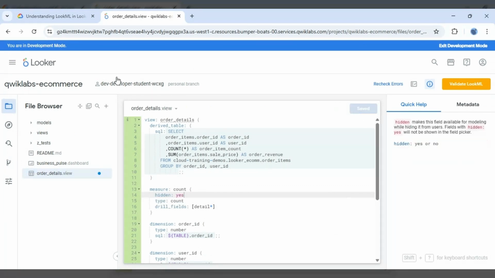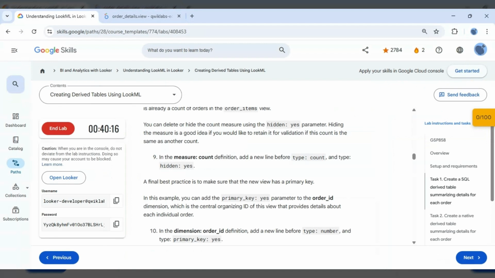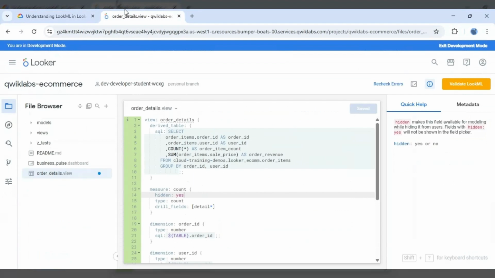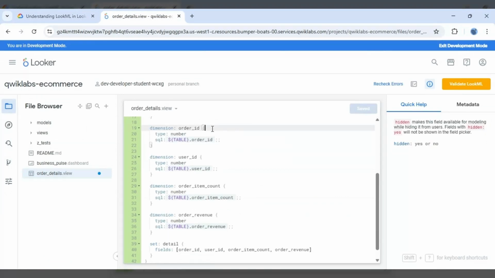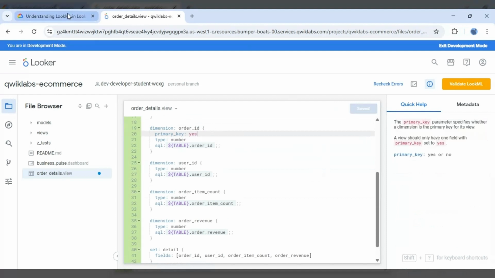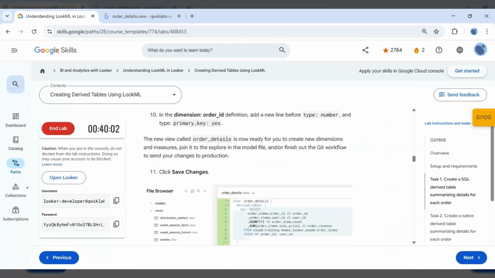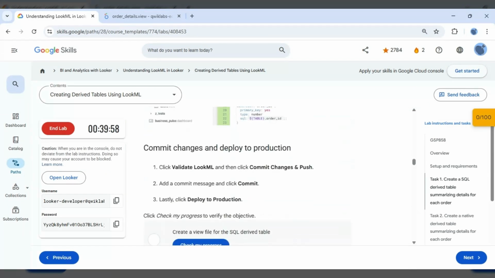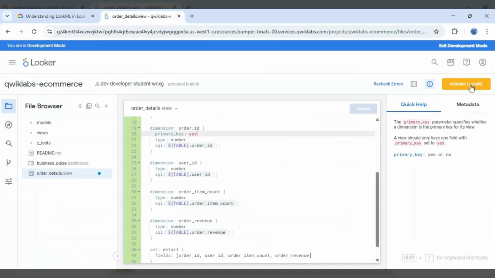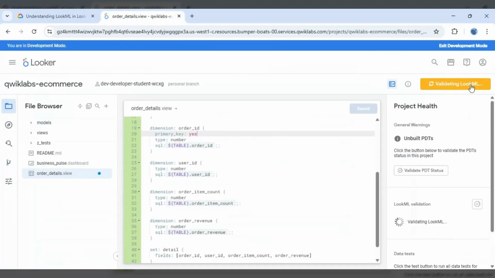Now let's look at a real-world use case. Suppose you want order data, customer data, and country information. Instead of modeling this with complex LookML joins, you can do it once in SQL. Here, complex joins are handled once in SQL. LookML stays clean and readable. Business users don't need to worry about joins. This is extremely common in production Looker models.